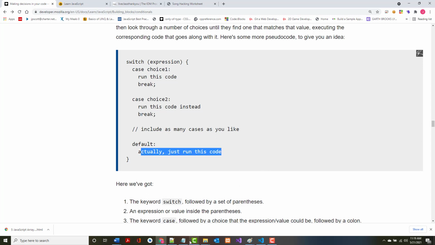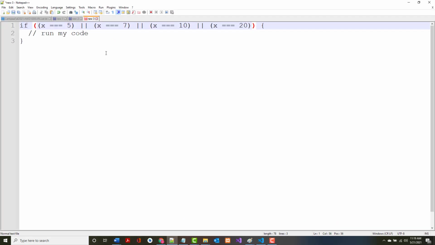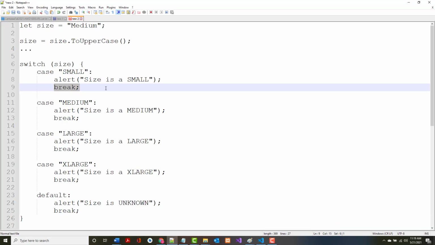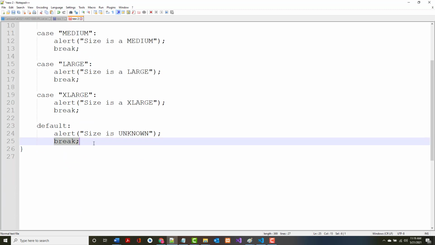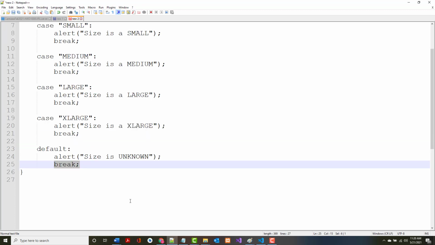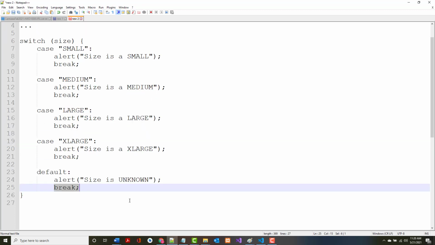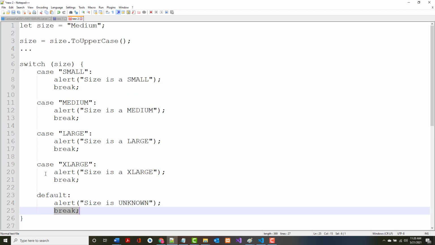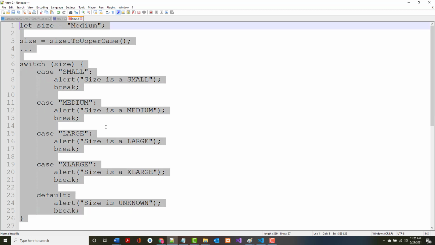Now I should mention that in the example that I showed you before, but get rid of this, I don't need it any longer. This one, it is not mandatory that you put the word break in there after a default, and the default must come last. Let's suppose for a second that instead of small, medium, large, etc., we were doing some kind of a, in fact, let me copy this.